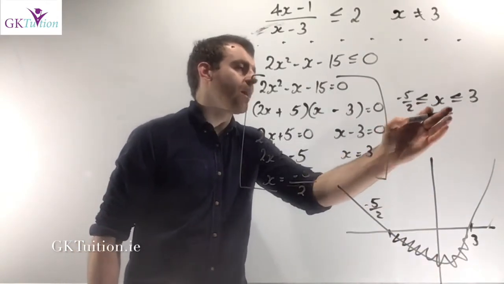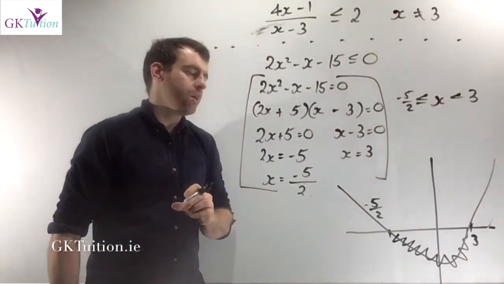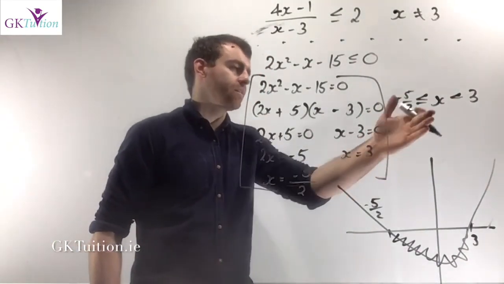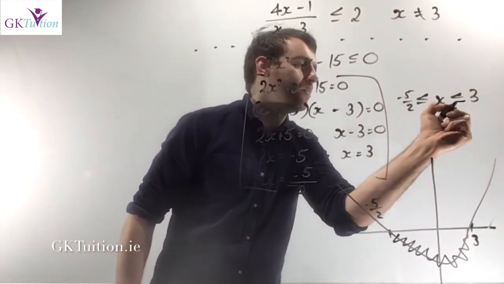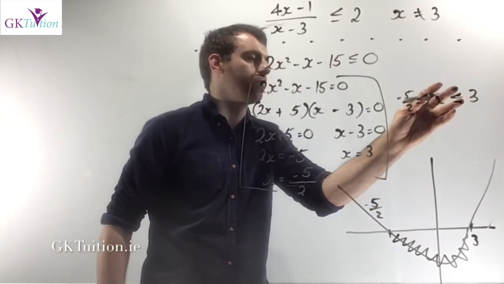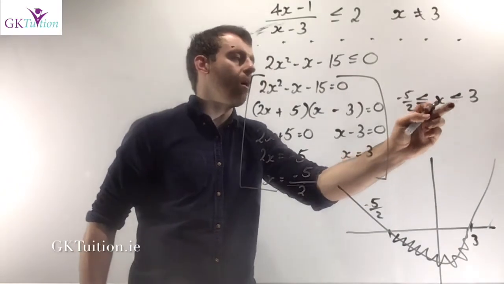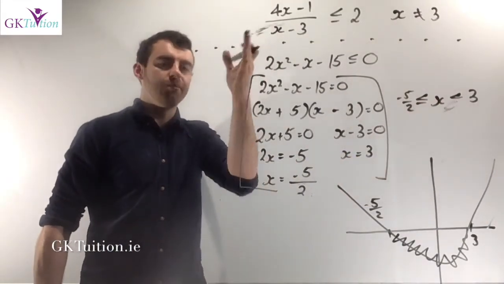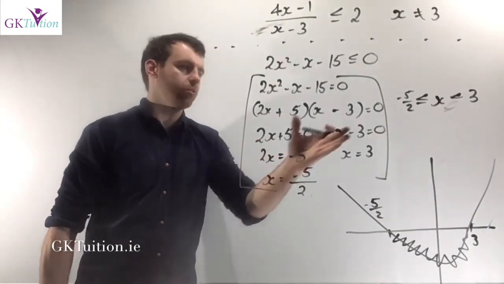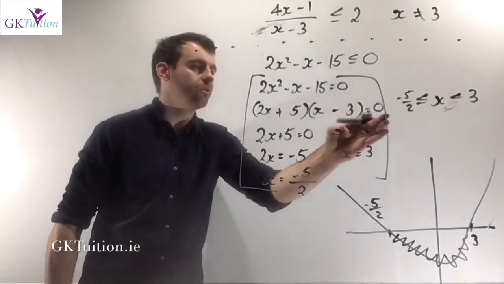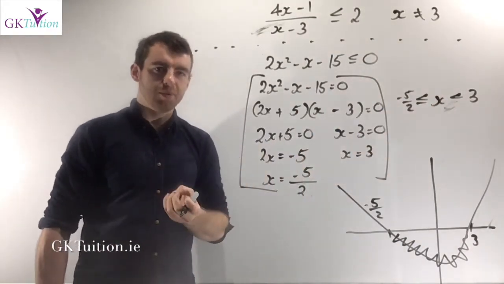And now when I get to my answer, I need x cannot be equal to 3, so I just have to eliminate that. So I actually need to describe this as x is greater than or equal to minus 5 over 2, but less than 3. Because it can't be equal to 3. If it was equal to 3, the whole question doesn't make sense. So in all of the questions, you should assume that anytime you get a question like this, at the very, very end, you're going to have to eliminate one of your equals. One of them will just be a less than sign, while the other one might be less than or equal to. So that's the bit, the very last bit there, that often catches people out.